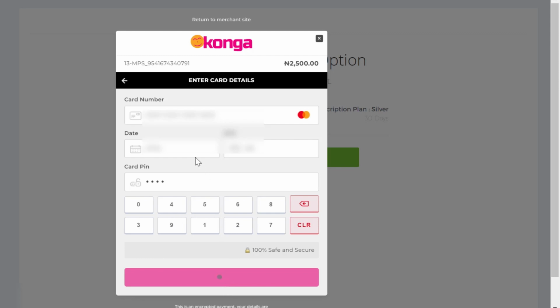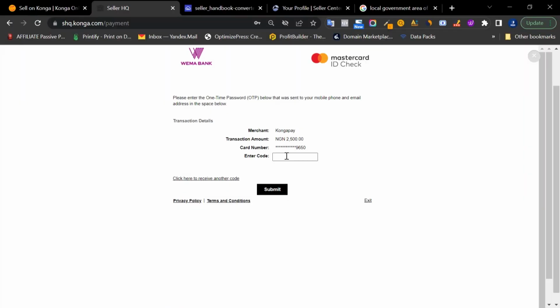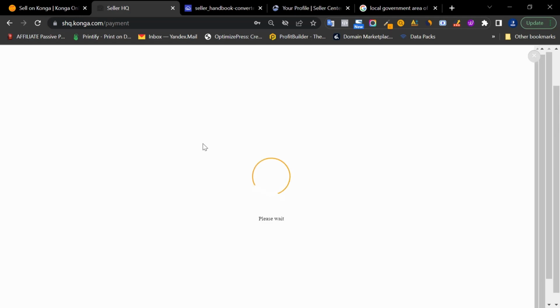If you have money in your account, they're going to withdraw the money from your card. But first, I think they will send you an OTP to confirm that this card belongs to you. Let's wait and see. They're going to send a code, an OTP, to my phone number because I'm paying from my card, even though this account is created for a client. So 56. All right, so that's the OTP I received. So I'll click on submit. Now, once there's money in your card, they're going to withdraw the money and your account will be active. So let's just wait and see.